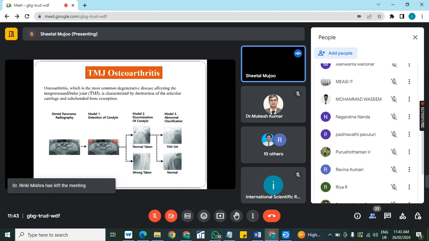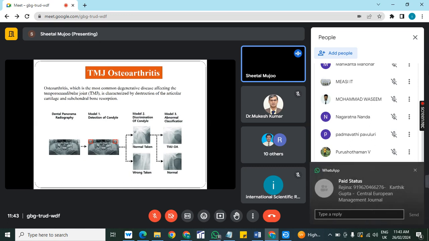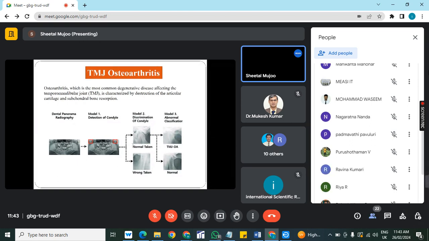The first thing it will try to show you, first it will detect whether the radiograph has been taken perfectly as it is supposed to be taken, because sometimes a technician can also make some mistake, right? He's a human being. We can also make mistakes. So while taking the radiograph, we have to see whether the technique was right or wrong. So it will help you to first detect that.